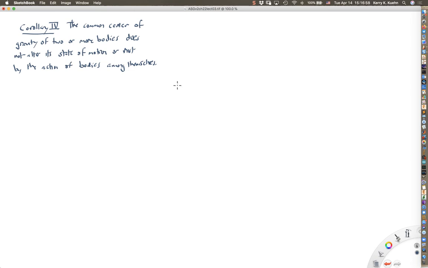So in other words, if you have two or more objects and you compute where its center of gravity is at a particular moment, and then if those objects are moving in some complicated fashion, and you compute the center of gravity at each moment in time, then that center of gravity motion, so how fast it's moving and the direction it's moving, does not change, provided the only forces acting on these bodies are the bodies acting on each other. That is, there are no external forces on the system of bodies. Okay, so let me do an example that will hopefully clarify this.